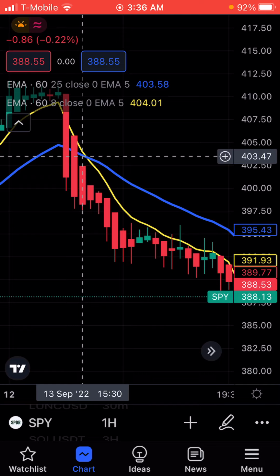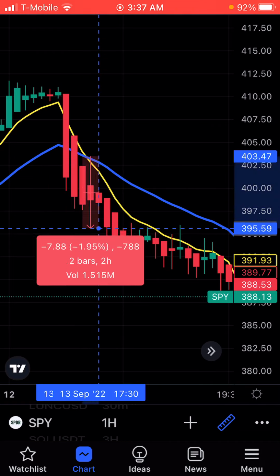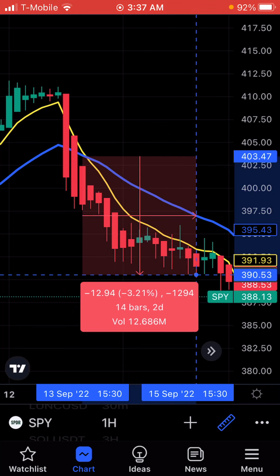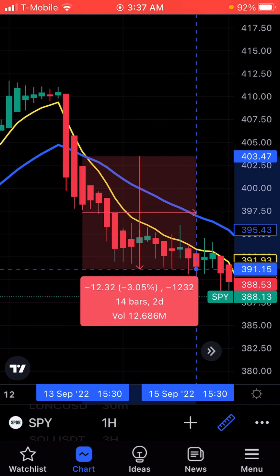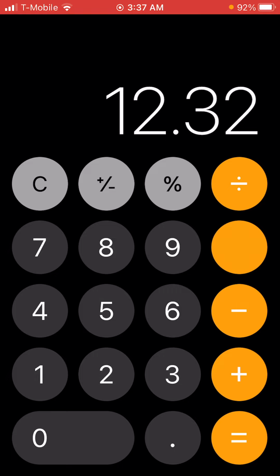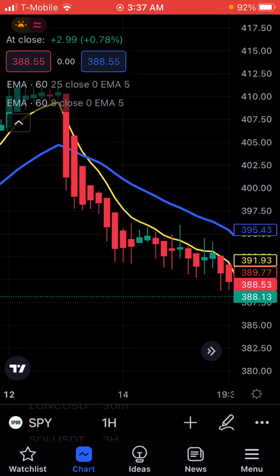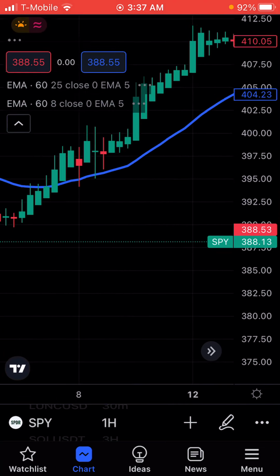So you can get a good idea that what I would do at this moment is I would do a put for 403 over there inside. So I would have got in right here. I'd put my put in right around here, and I would ride this out as long as I could. Let's just stop it right there. So this right there is a 12.32. So a 12.32 for the hour is $600 in a day. Not bad.